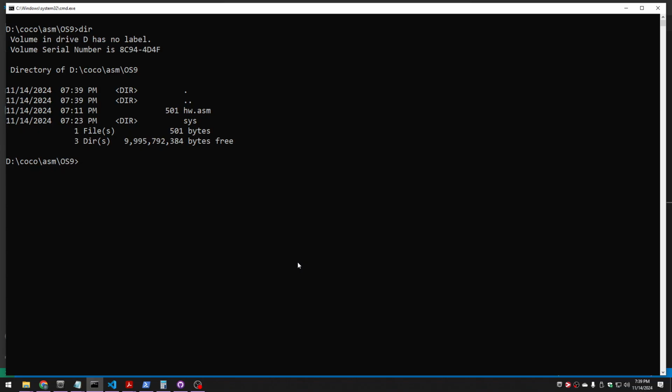So it's time to build this and to add it to our hard drive. The commands I'm going to show you I keep in a batch file so I can just run them all at once for convenience. But I'm going to go over them one by one. The first is the LWASM command. Much of it is what I normally do.